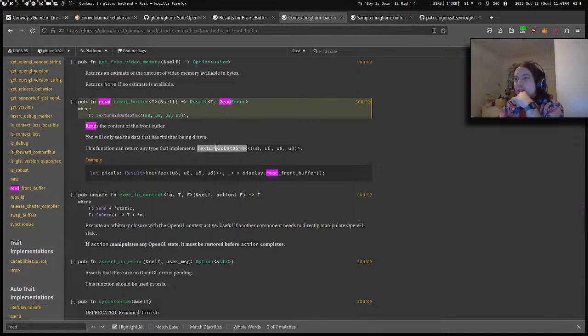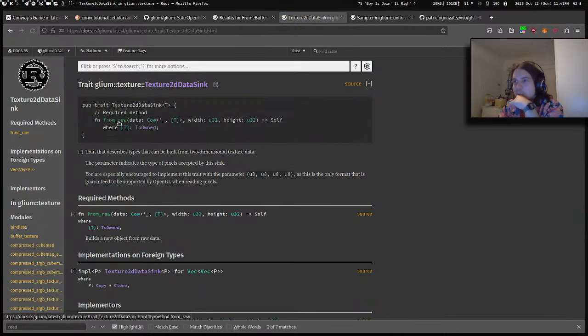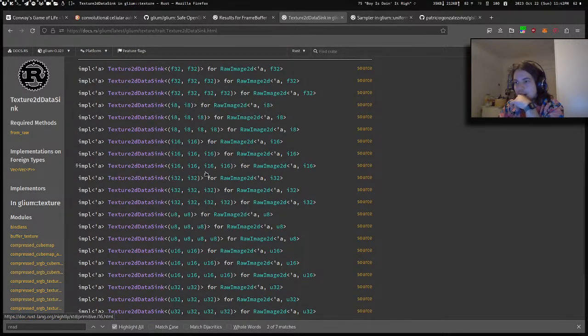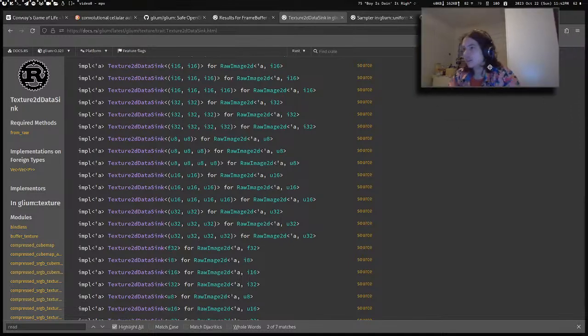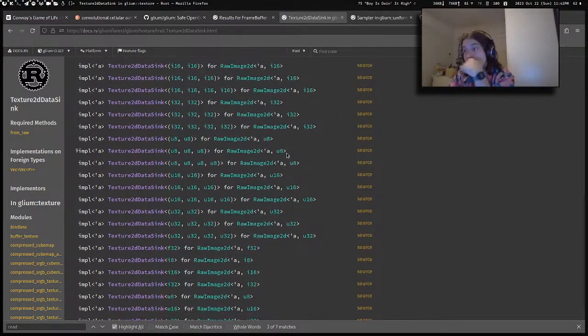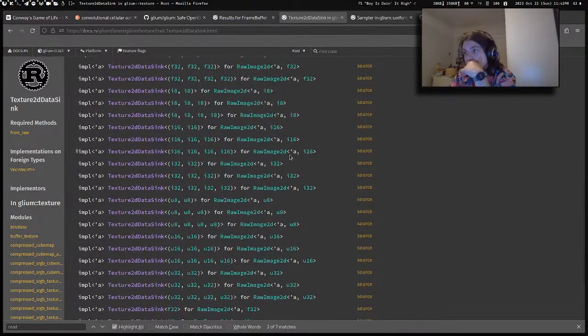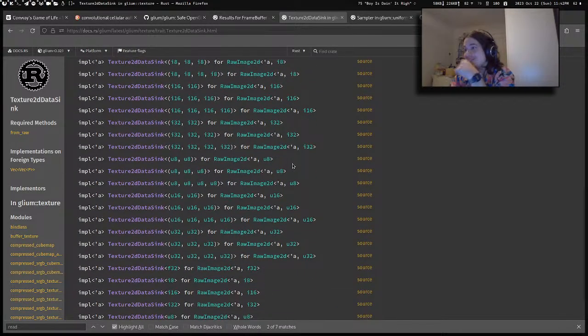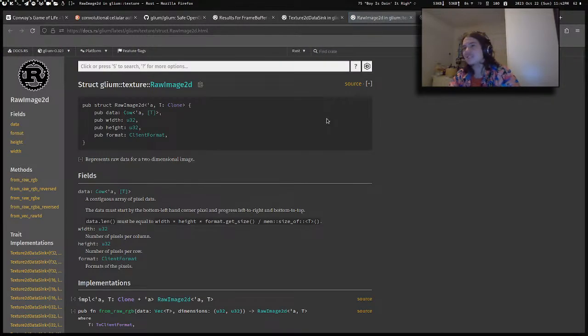How do we find stuff that implements this incredible thing? I have no idea. From raw. I actually don't want to do this. Oh, there. That is so bad. Why? Raw image 2D? What even is this? Raw image 2D.